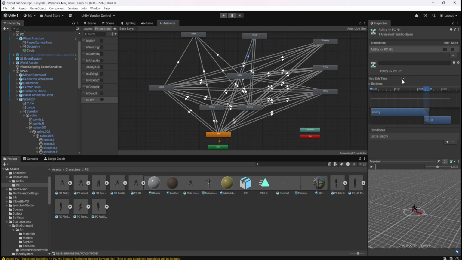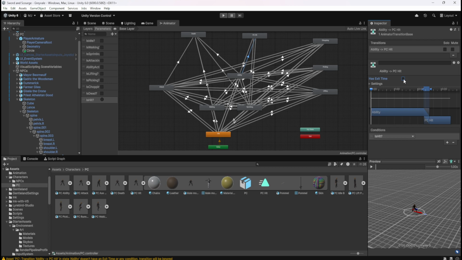Ability to PC hit. No, I think there should be.